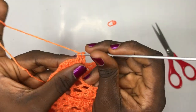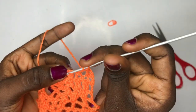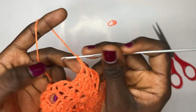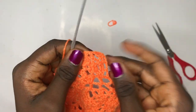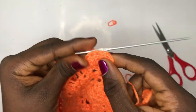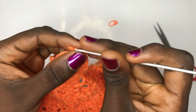Double crochet on top of this double crochet. Chain two, skip the middle, double crochet into the next, chain one, double crochet, skip the next double crochet. Chain two, chain three, single crochet here, chain three, and continue with your regular row, except you are not going to continue this row when you go around with your regular double crochet. You repeat the same you did here — you are not going to continue that row again. I'll show you what to do at the end. I finally ended my row — I did the same here as you can see.